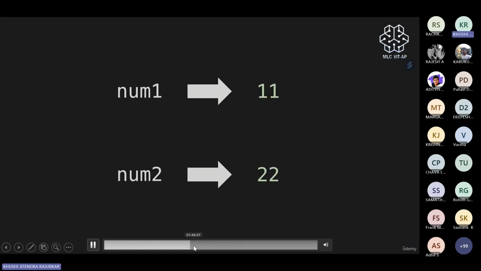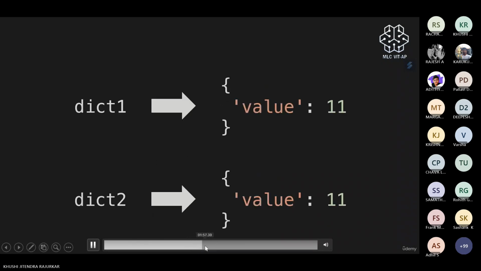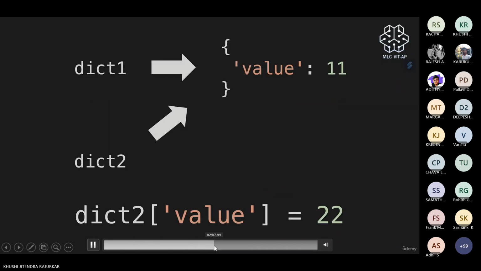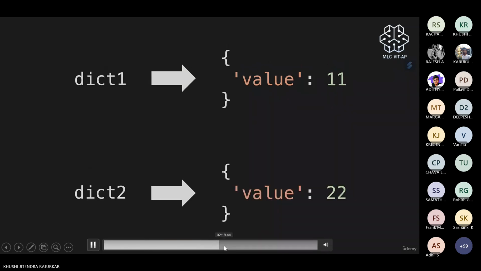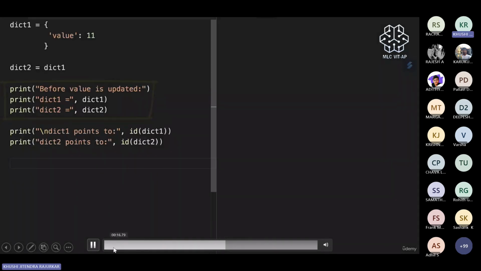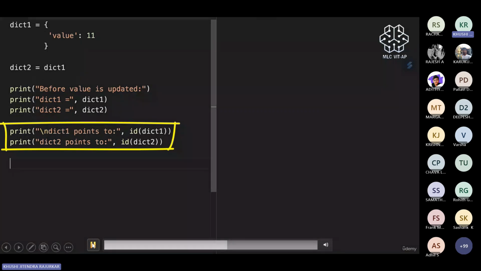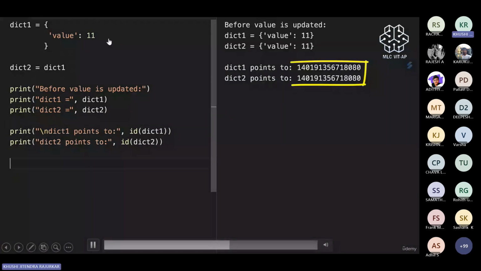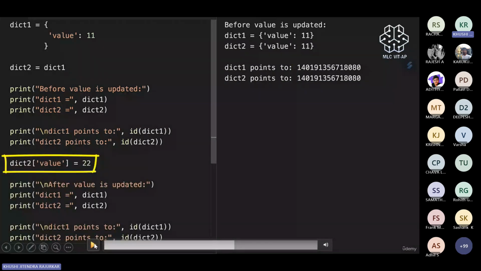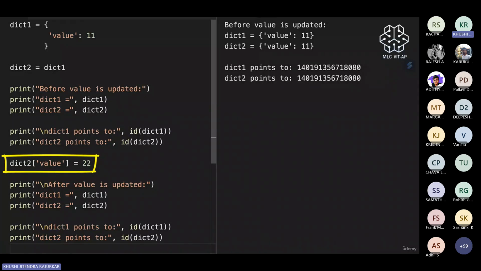We are not going to change the value of the second dictionary yet. As you can see, the value of our first dictionary is 11, and dict2 is pointing to dict1. When we print out the memory address of both dictionaries, this is what you'll see. Just pay close attention to it. And after we change the value of this key for the second dictionary to 22, you'll see what happens.